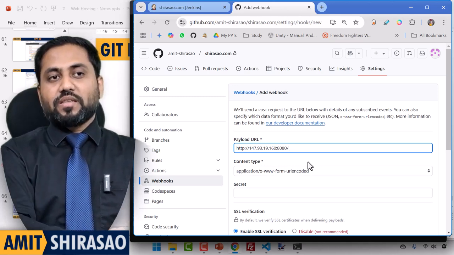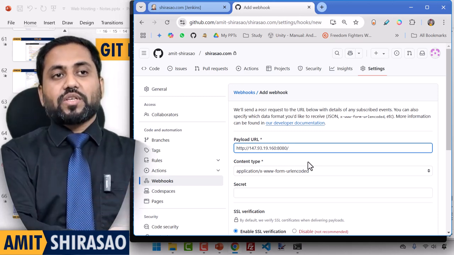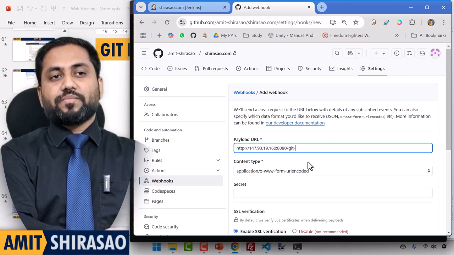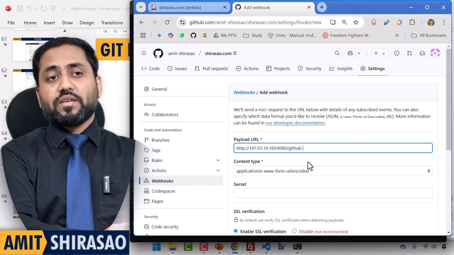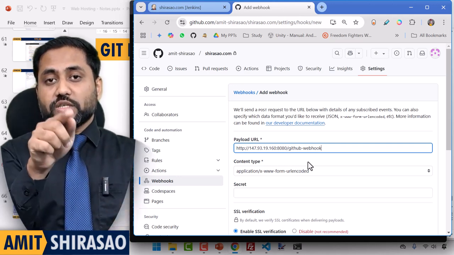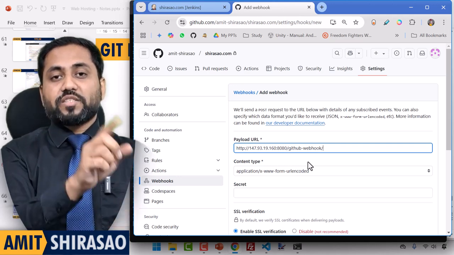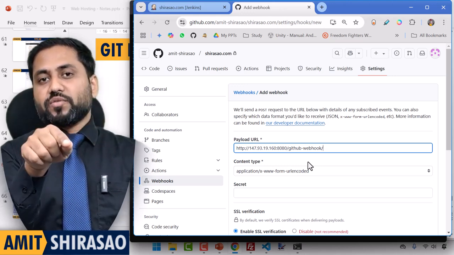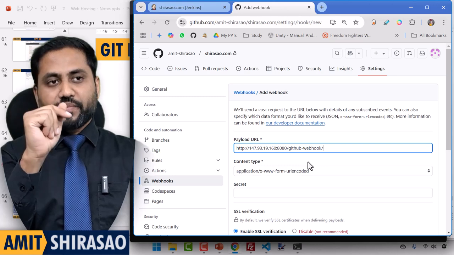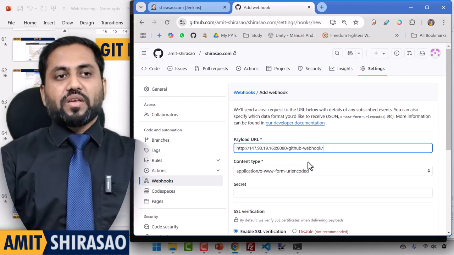Then you say slash, then github, then a dash, then webhook. It is not webhooks, it is webhook, and then slash. Remember this, if you make any mistake in giving this URL, then it doesn't work. This is a big problem.